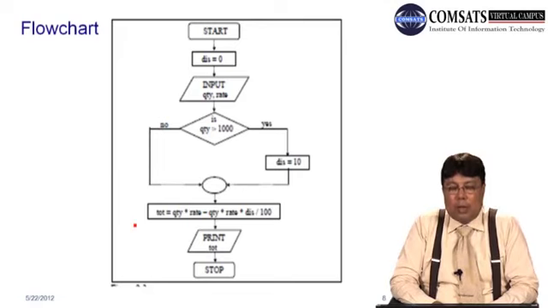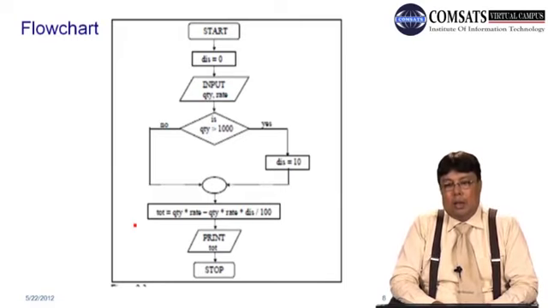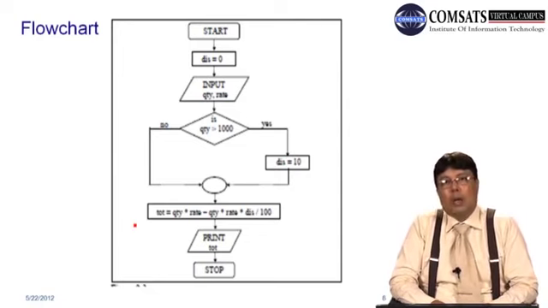From both sides you will come back to the next statement, and here you compute the total: quantity multiplied by the rate minus discount. अब discount कैसे calculate कर रहे हैं? Quantity multiplied by the rate multiplied by discount over 100. This is percentage discount. In case you have followed the path from the left side, that the quantity is less than 1000, then the discount is 0. When you multiply anything with 0, it's 0, so you subtract a 0, means no discount.